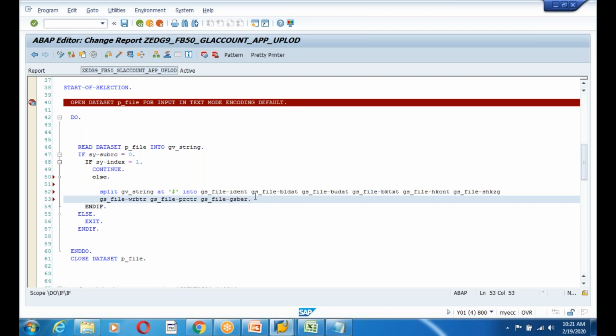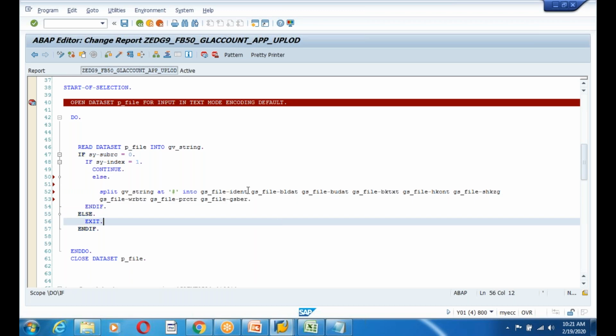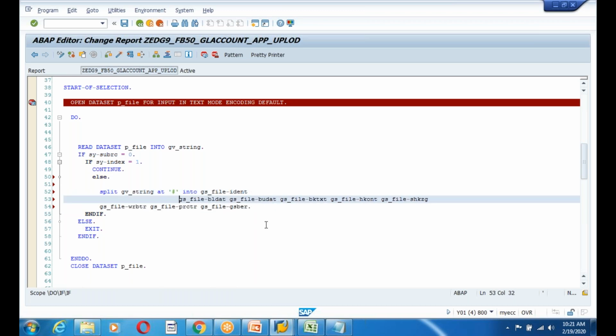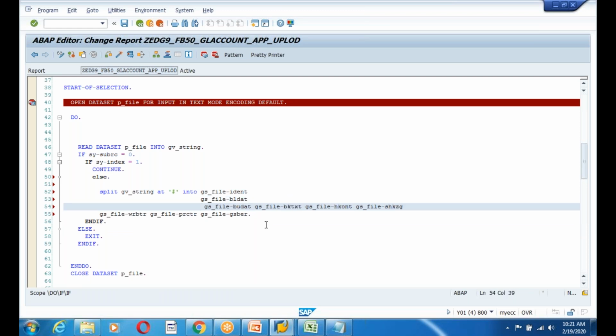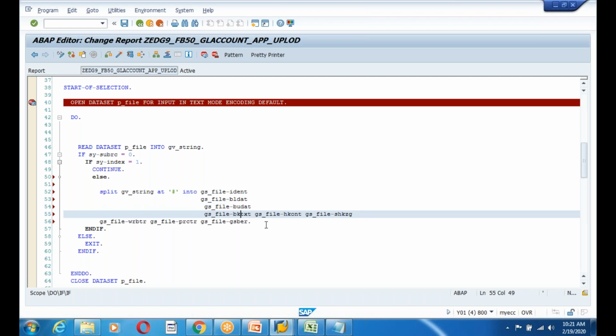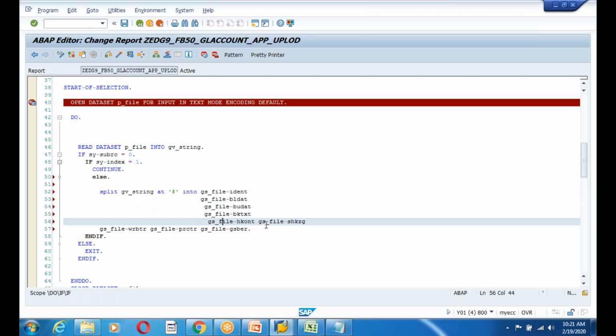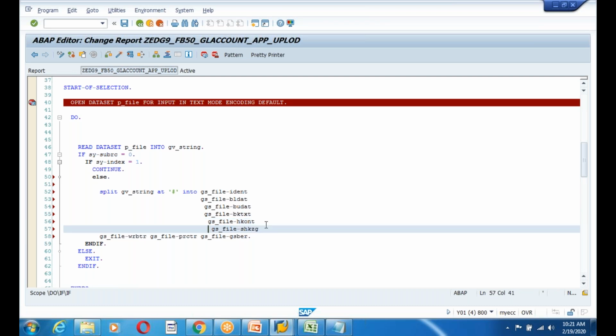So we split the record, but always make your code look beautiful. Field by field you need to put it like this, one by one, enter, enter, enter, enter.